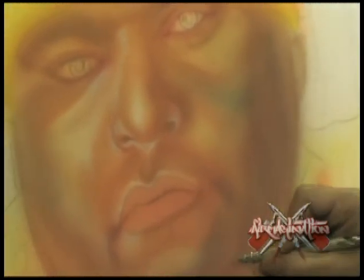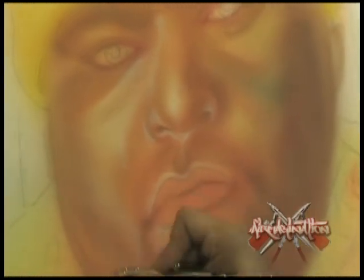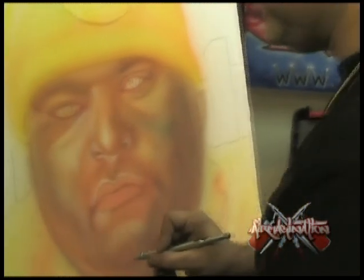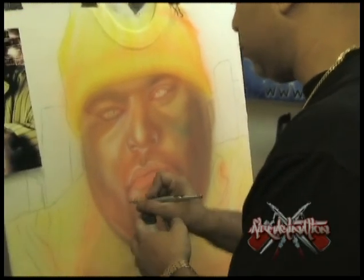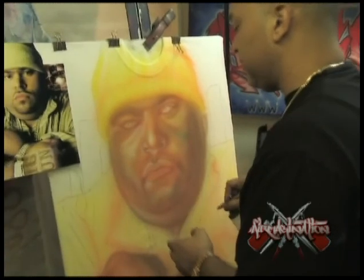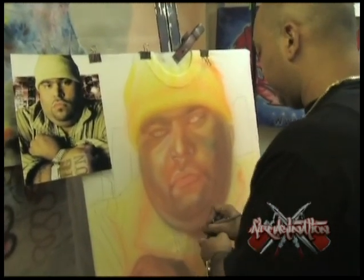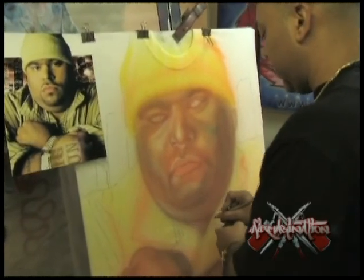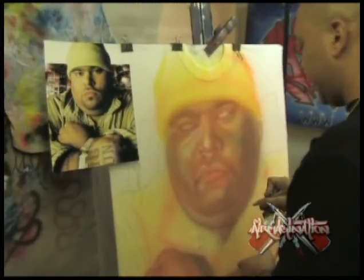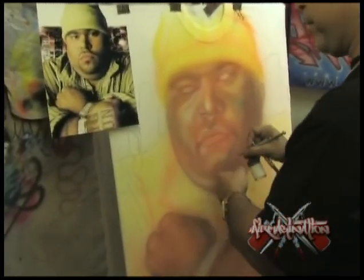You see the smoothness now that we pressed the shirt. And do that periodically. If you have to stop and press it a few times, then do that until you're satisfied with the smoothness of the shirt. Because painting on smoother objects always gives you a cleaner look. But like I said, in the beginning, when we were building this, we wanted that rough look. So it served its purpose.